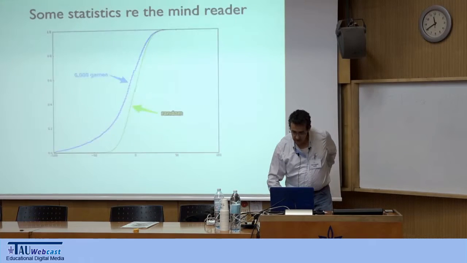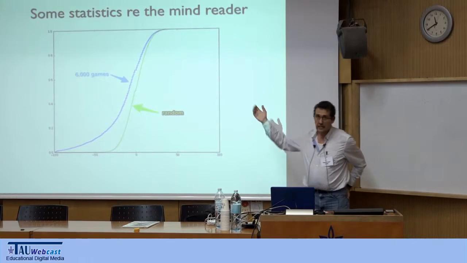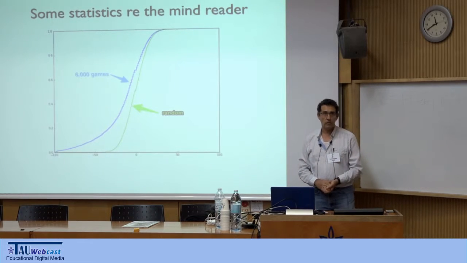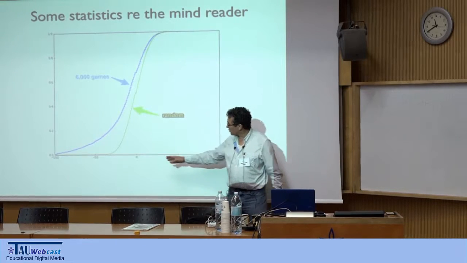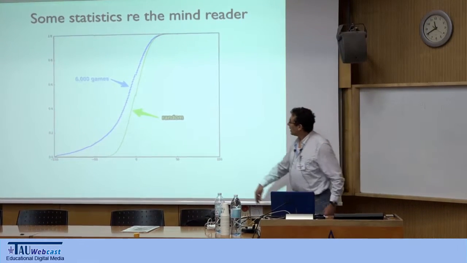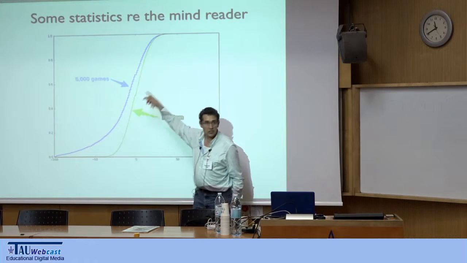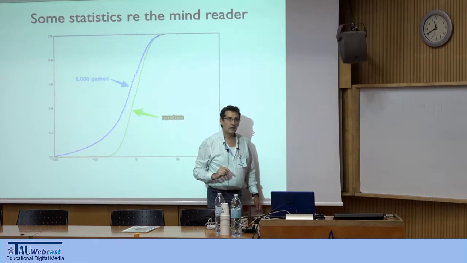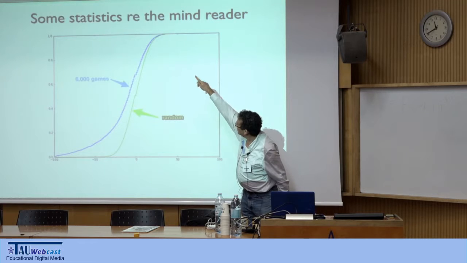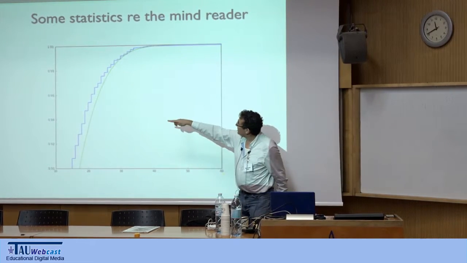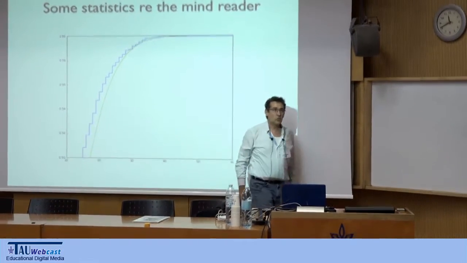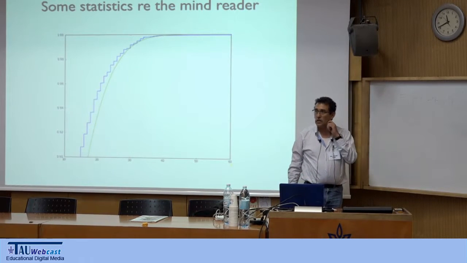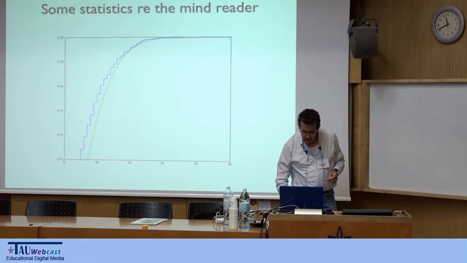Here is some statistics about what happened in the recent 6,000 games. The green line is what would happen if you played exactly random. The horizontal axis is the score at the end of the game, how much ahead or behind you are, and it's basically just a cumulative distribution function. You see that this is what is random, and that people have a very hard time matching that. Even at the very top, it's very, very hard to be better than random. People, as hard as they try to trick the computer, in general are beaten by the prediction of the computer. So this is not a new game.